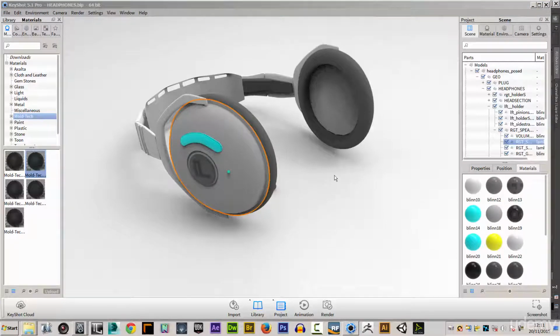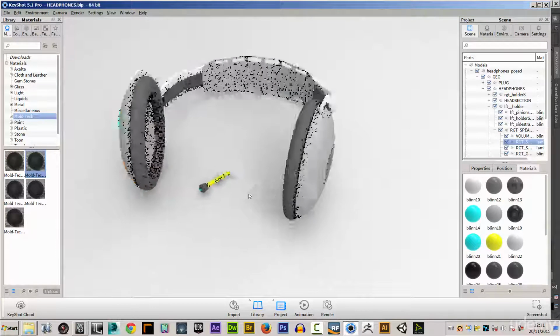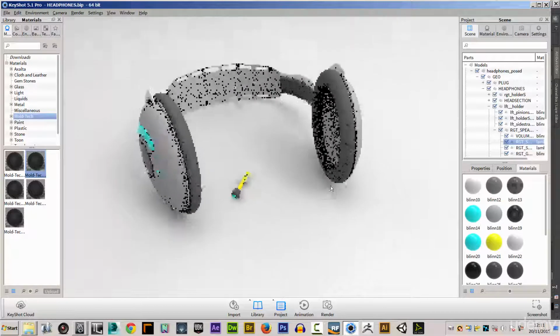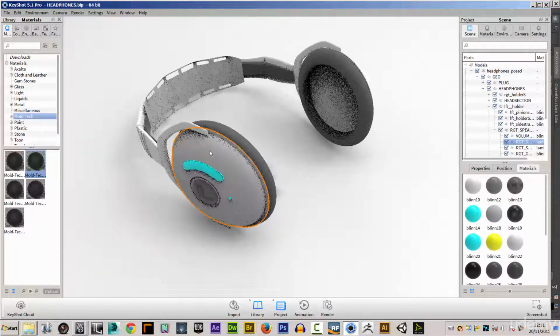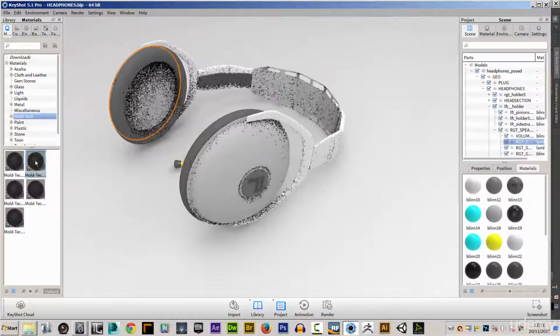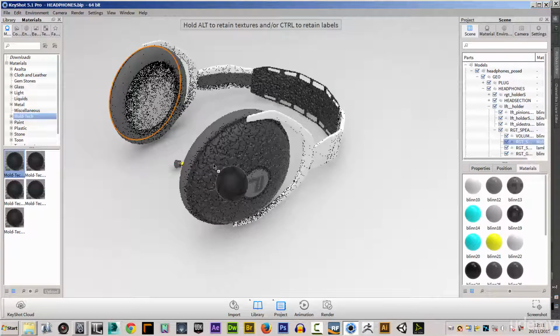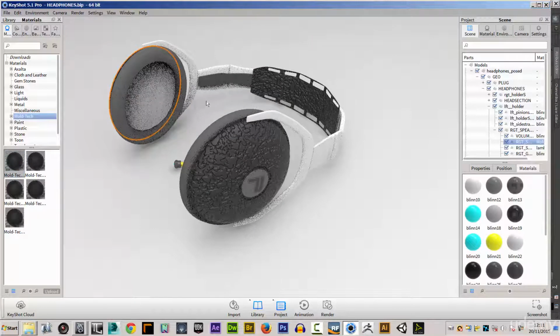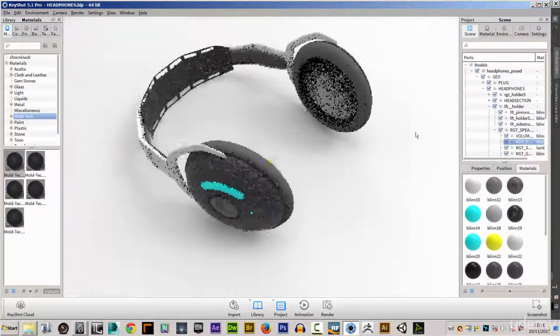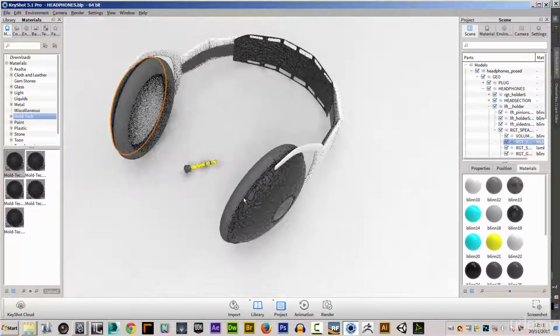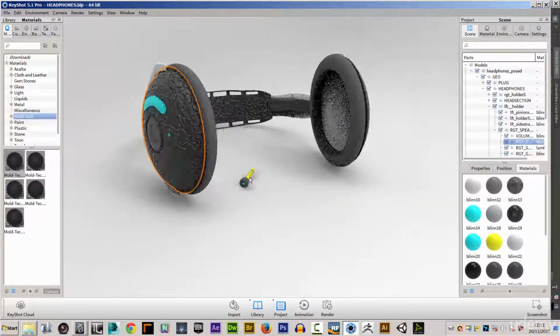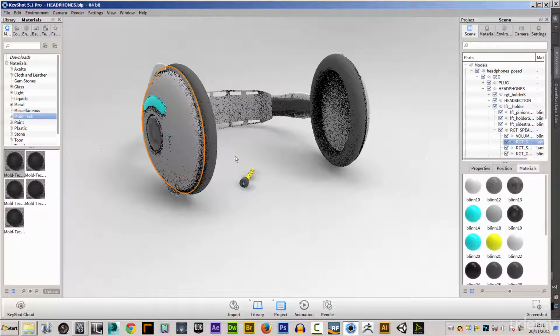Right, one little thing to point out before we move on to actually putting the materials on is that when we start to drop our materials on, if in the program you've assigned the same material, so say in Maya I'd use the same material for this headset, this top part, and this other shell here, when you actually drop a material on here, it will apply to all those ones that are in the same material. As you can see, the top part and both of these pieces here. Okay, I'm pressing Ctrl Z to go back.